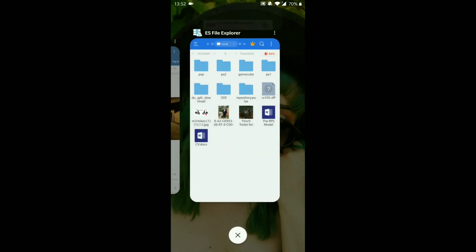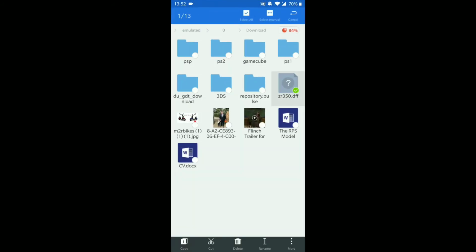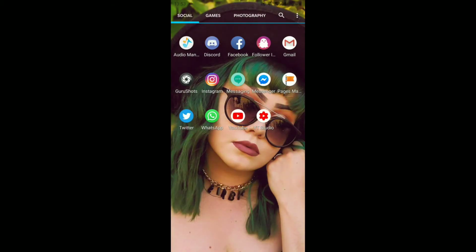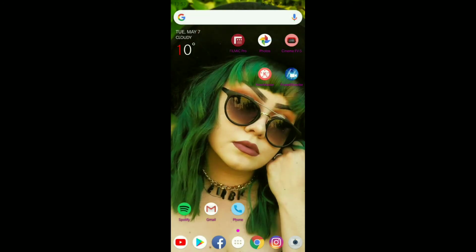Now if you are adding multiple cars, I do suggest deleting the DFF folders and files from your downloads. That way you don't get confused with what you've added and what you're needing to add, things like that. Now if you are adding multiple vehicles, just beware on your device. Obviously these custom vehicles are higher textured, so you will get an FPS impact a bit. It all depends on what textures you're using and what device you're using.